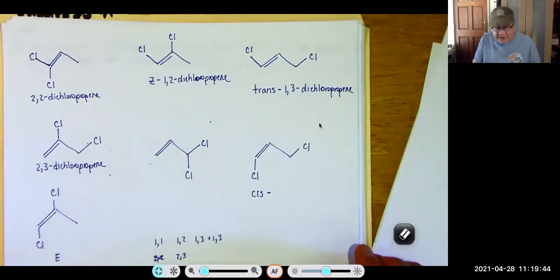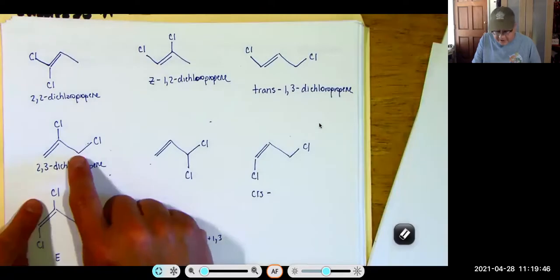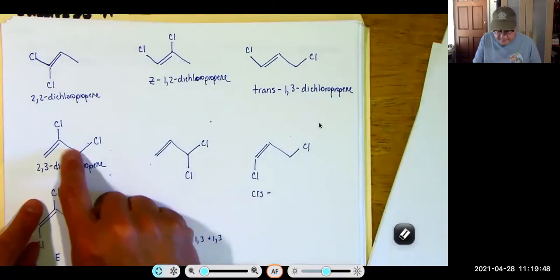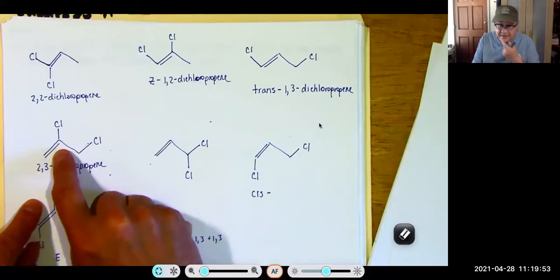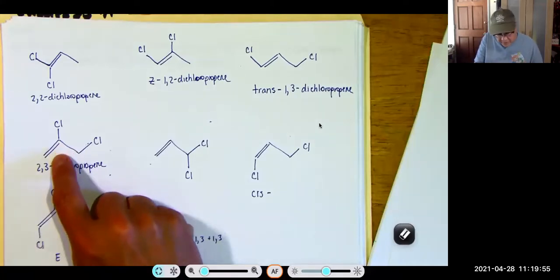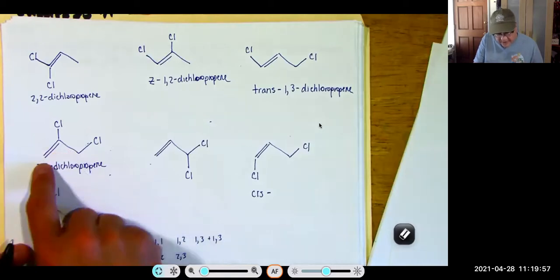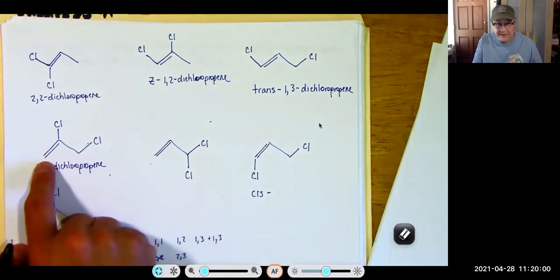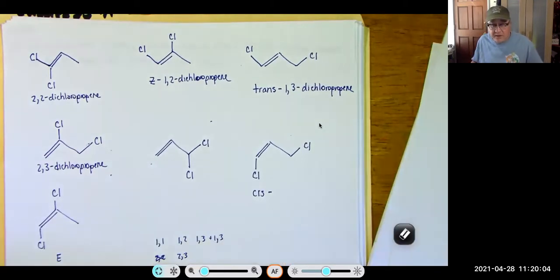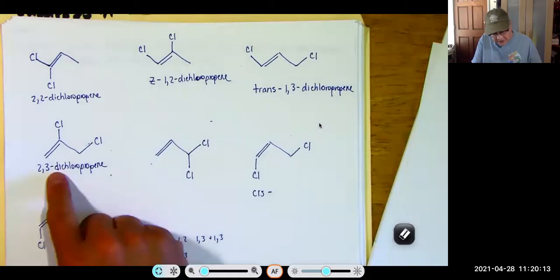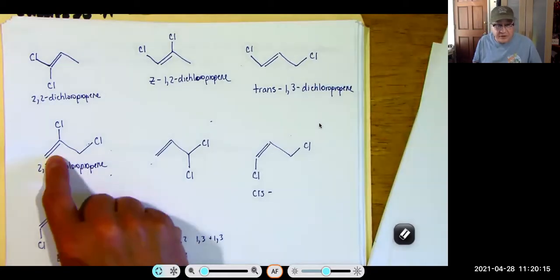So if we number based on substituents, we would start here on this end, call this 1, 2, 3, and the propene would be a 2-propene. If we number from this side, 1, 2, 3, this ends up being a 1-propene. And the deal is that you want the functional group to have a lower number, damn the substituent. Okay, so you didn't name this correctly because the functional group takes precedence over the substituent.